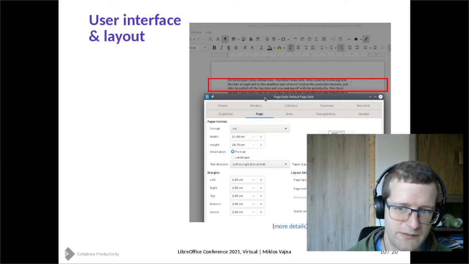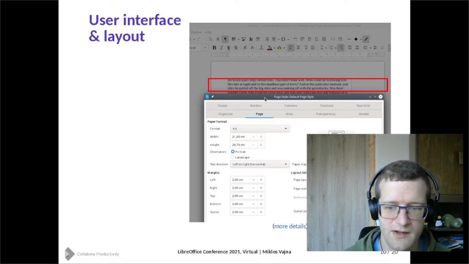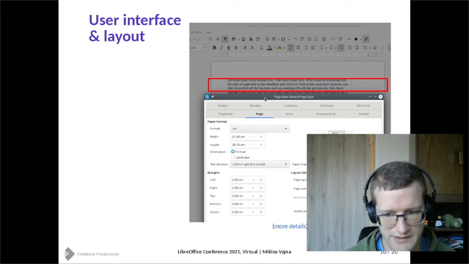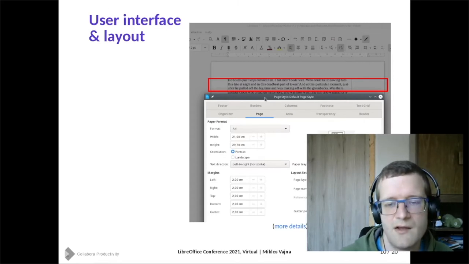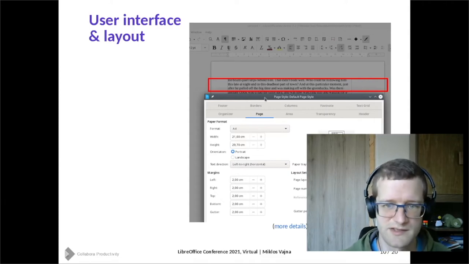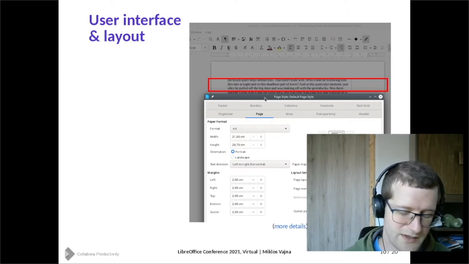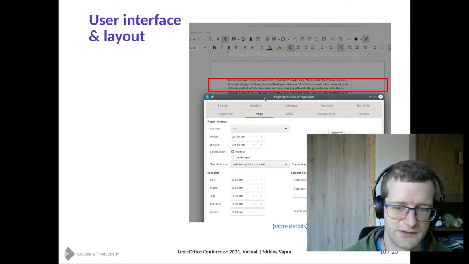So in case you open some Word format, you now get an additional checkbox on the page style dialog, where you can see if this gutter margin should be on the left or on the right. This means that even if the position is not at the top, which means left, it might actually be left or right. And this is what you see in this screenshot: in this case, if this extra Boolean setting is enabled, then you have much more space on the right and not on the left.